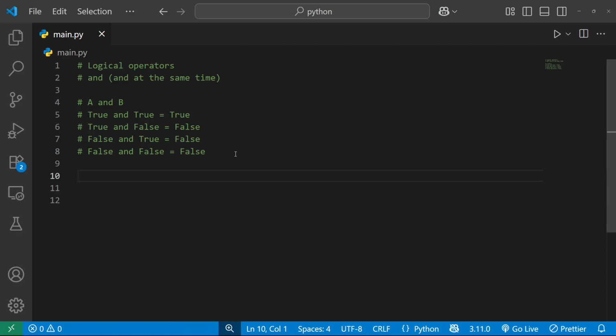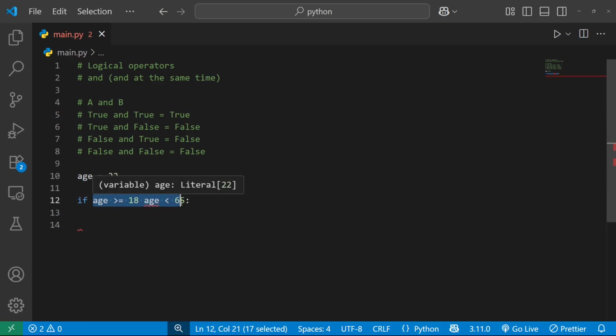So what does it mean? For example, we have a variable. We will call it age, and I will put here age 22. I would like to write if age is greater or equal 18. But now I would like to write that at the same time the age is less than 65. In my country, if you are less than 65, it means you are not retired, okay? 65 and more means that you are retired. So I need people that are between 18 and less than 65.